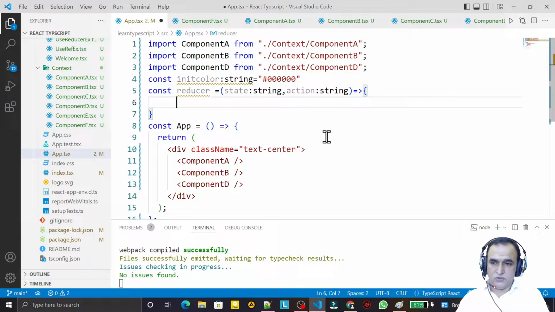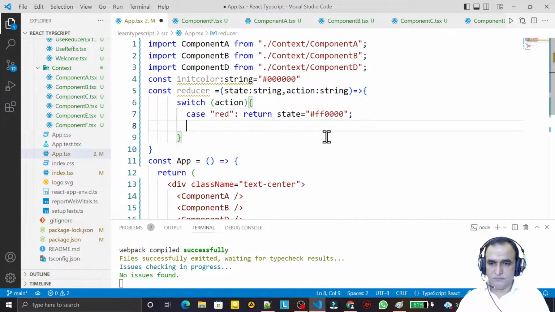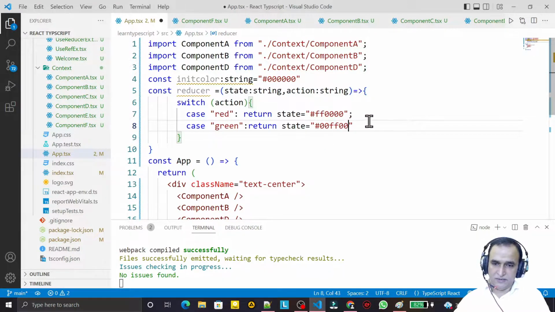Now I take a switch case and here I say action. Under this I have case 1 where I have a red color, so I say return state equal to, and we specify the red color here. Then we have case 2 where we have a green color as an action, and I say return state equal to, hash 00, that means it is green color.